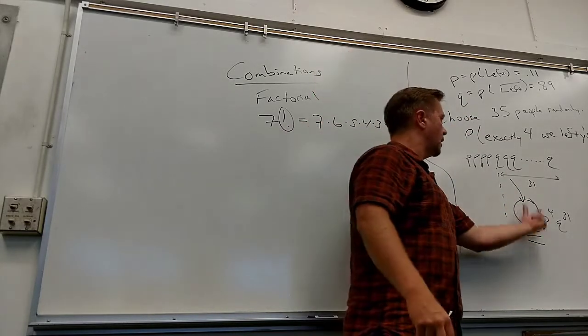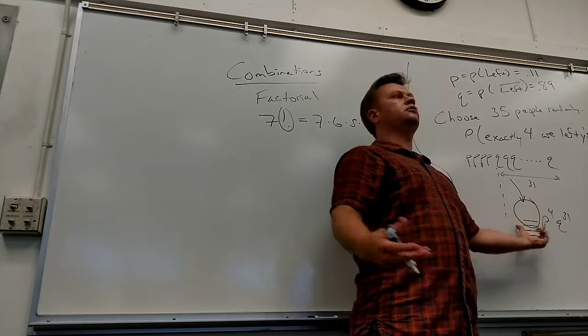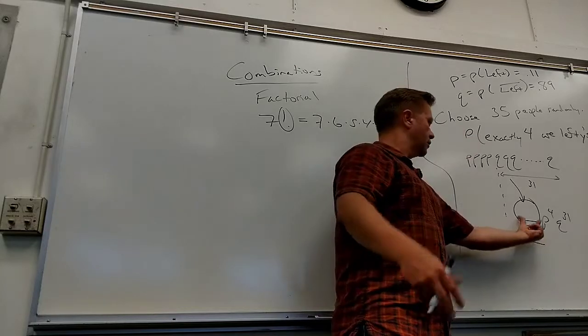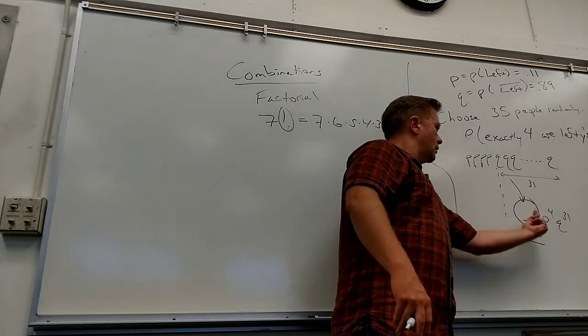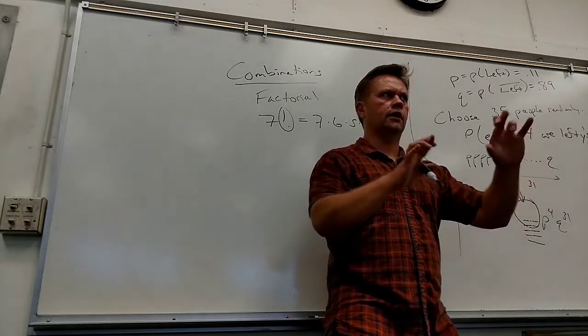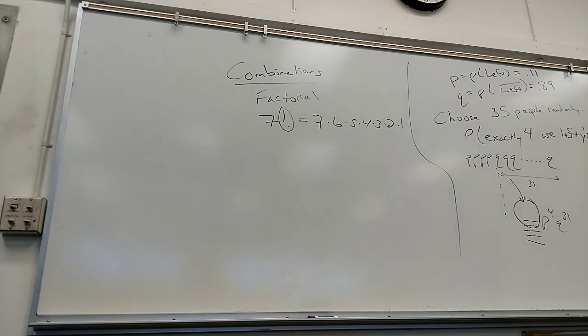So of course I'm going to add this to this to this. I'm going to add a bunch of these, and how many of them? However long the list is. That's how many of them. So if I can just have this calculator tell me how long the list is, I'm going to put that number right there. All right, I like it. So here, let me turn this little dude on.